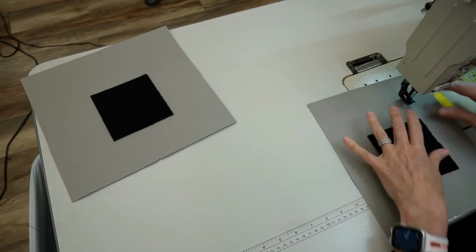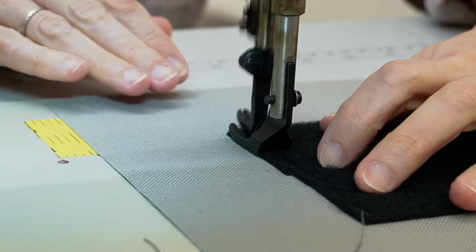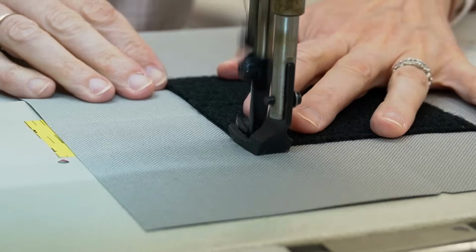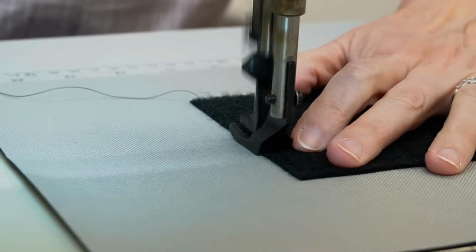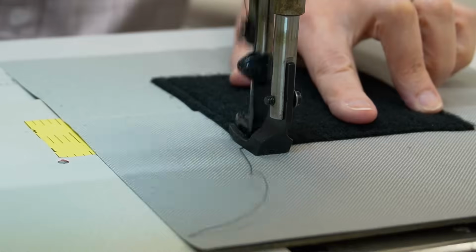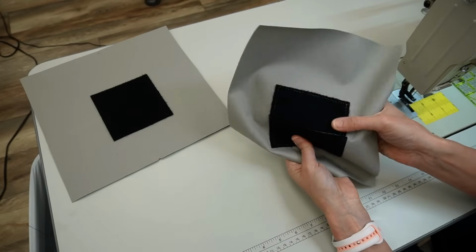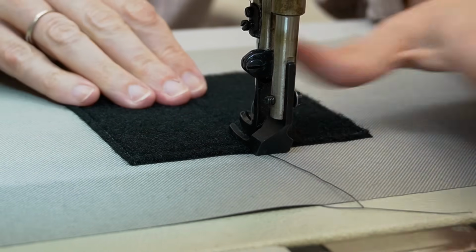All right, we're going to sew these Velcro pieces on. And then because there's 2 pieces, I'm also going to sew across the center here. See how we have that center seam? I'm just going to sew across each Velcro piece. And I might have just run out of bobbin.